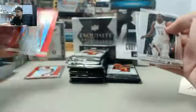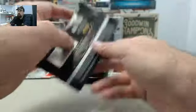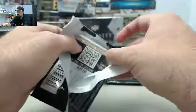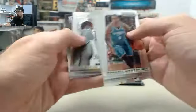Nice one right there on the Red Prism. So there's 18 slots available, combination of letter or letters. For example, if you got LeBron James, that would go to the L. Michael Jordan would go to the M's. Let's say there's a Tiger Shark patch, that would go to the T's, as we've got the Elgin Baylor Hall Monitors insert card. So lots of fun.